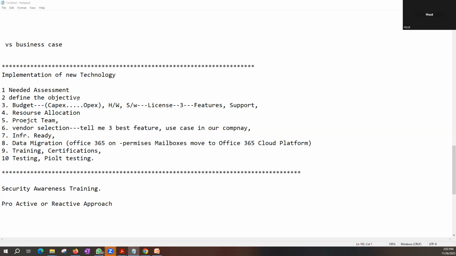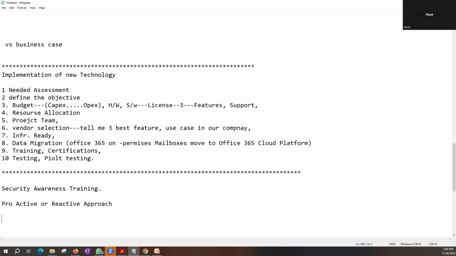Yes, correctly. I would like to add some more important topics. Security awareness training is a proactive approach. Sometimes it's reactive, because in small companies where there is no training, it is a reactive approach. Suppose an employee clicks on a phishing link and after that an attack happens, then the company asks what happened, and the reactive approach begins. But mostly in MNCs and top brand companies, they are more aware of security, so a proactive approach will always be there. The security awareness of the people, the stakeholders, is very important, along with best practices.